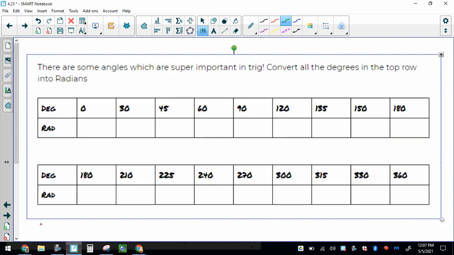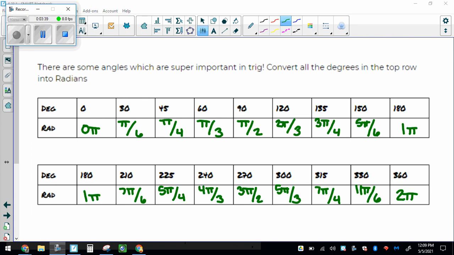Now on this next one, these angles, I know it looks like there's a whole bunch, but it's simpler than it looks. These are the ones that are super important. I don't really use 24 degrees very often, but 30 degrees and 45 degrees and all of these are all going to be super important in trig. All right, so everybody pause the video right here, convert all of these degrees into radians and write it underneath there so that we can talk about it. All right, so hopefully all of yours matched up with mine.